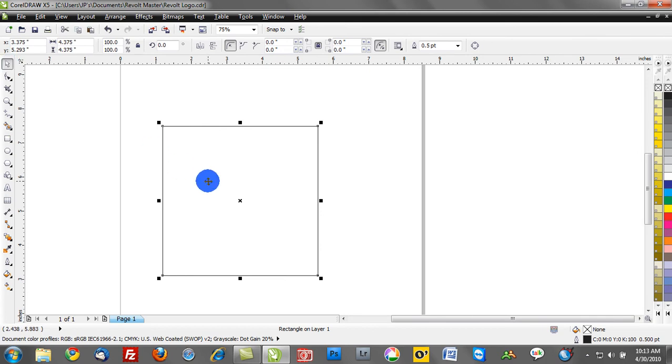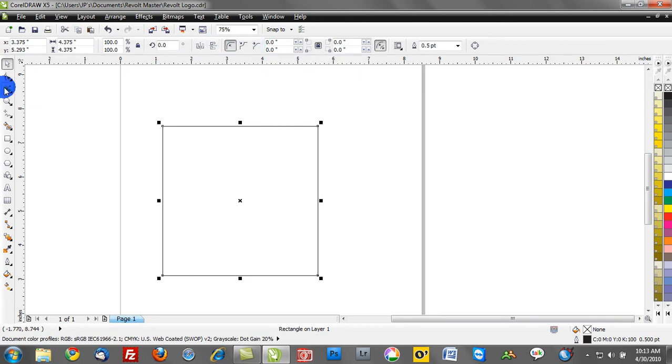So now that we've done that, notice when I let go, we have three different options here that are new to this workspace in Corel X5. Now, these aren't entirely new features. They've just been really hidden in some of the drop-down menus in Corel. And I'm really glad that they brought that to the forefront because before, if you didn't know where to find those tools, you'd have a great deal of challenge really controlling the corners on different objects.